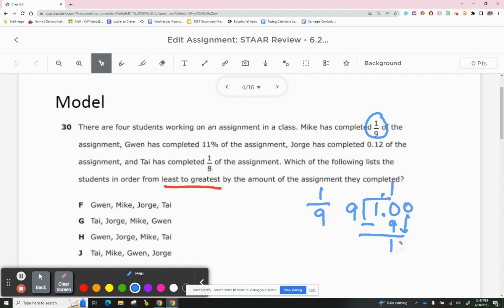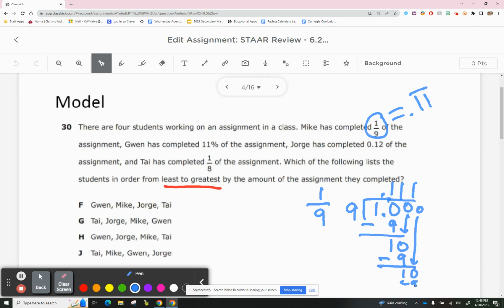Uh-oh, what's happening here? Okay, we can see that this is going to be a repeating decimal. Okay, and I'm going to stop 2 places behind the decimal because that's all I really need. Okay, so we know that this is going to be equal to 0.11 with the 11s repeating. So it could keep going on and on. So the line over the number shows us that it's going to repeat forever and ever and ever. You'll have just tons and tons of ones there.